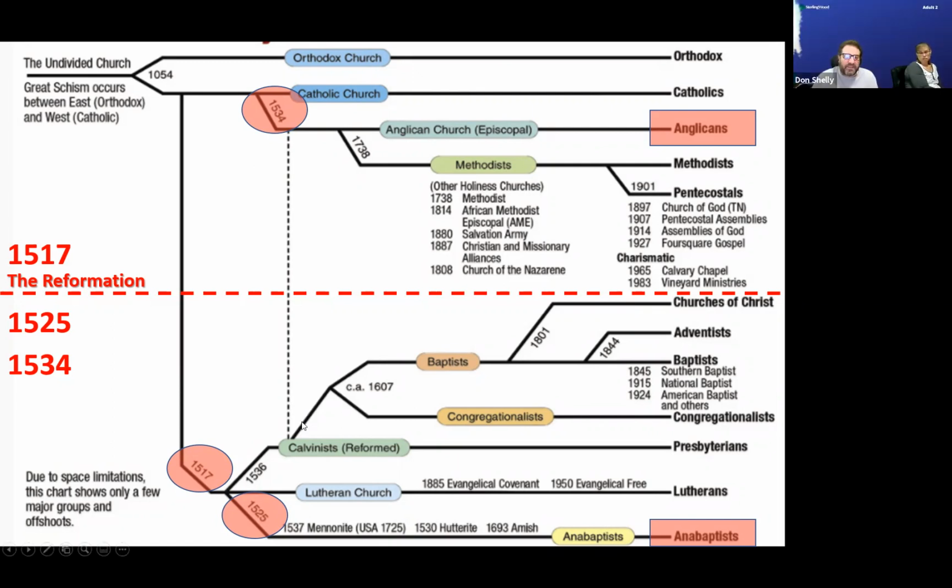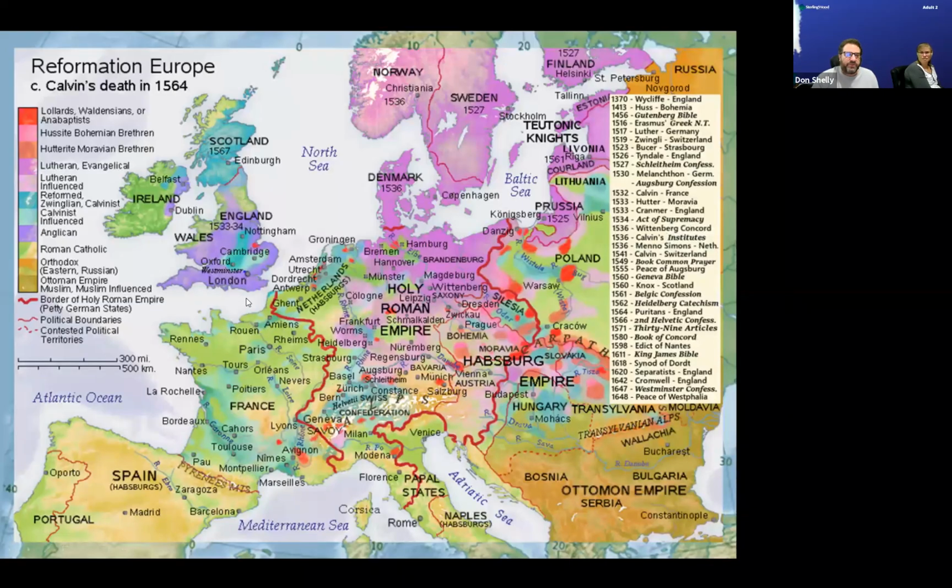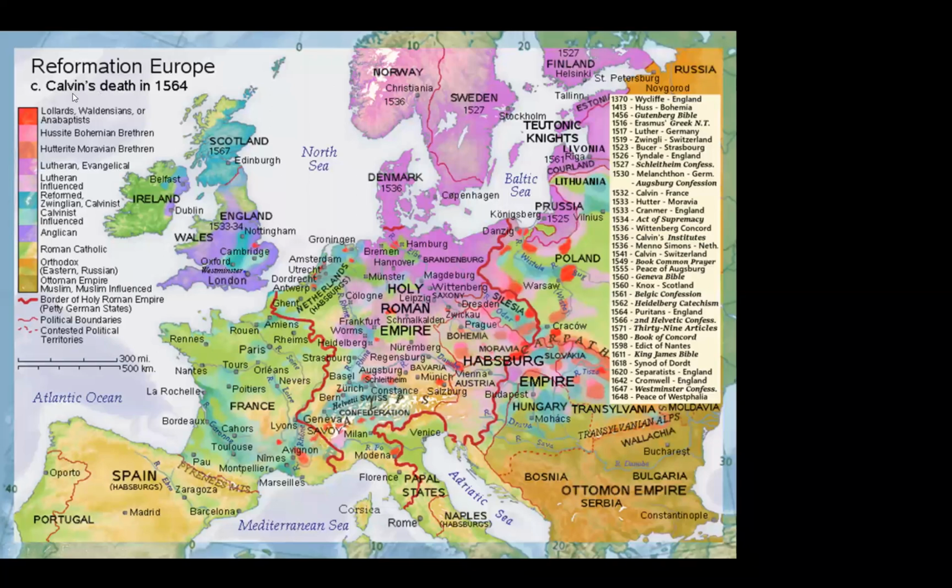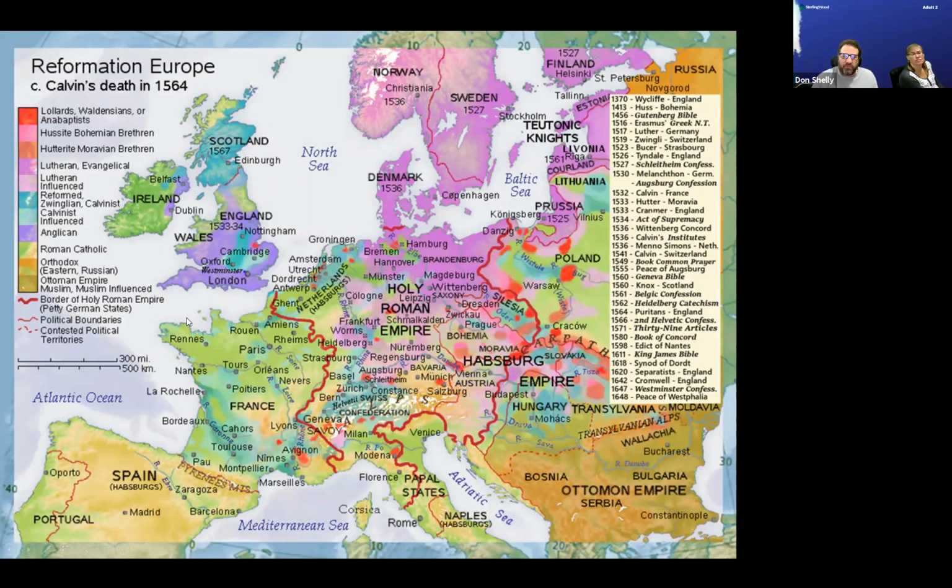Because again, it's also not as clean and easy as all of the simple breaks on a chart here. There's a lot more influence going on in subsets. I think you can see this was just a different map. I didn't use this one because it's so much busier, but it tells you a lot. This is Reformation Europe at the time of Calvin's death in 1564. These are all sects of both Protestantism as well as Catholicism. To say that Europe is a little bit divided over religion is something of an understatement, right?